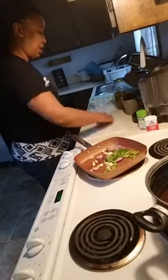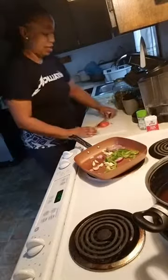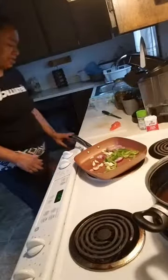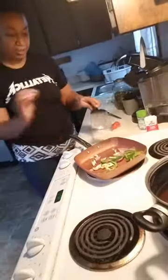Because these are going to break down quickly, I'm going to add my tomatoes towards the end with my spinach, as well as my jalapenos, I'm thinking. Just not quite sure. Omelets are quick and easy. Oh, get in here.